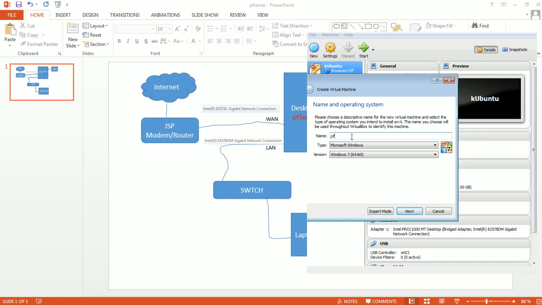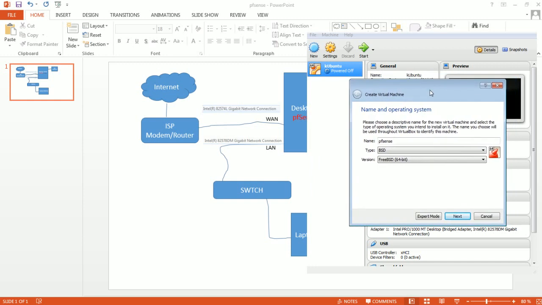Let's name it pfSense, and it should be a BSD. Version is FreeBSD, and I got the 64-bit installer. That's why I select FreeBSD 64-bit here, because I have a 64-bit pfSense installer.